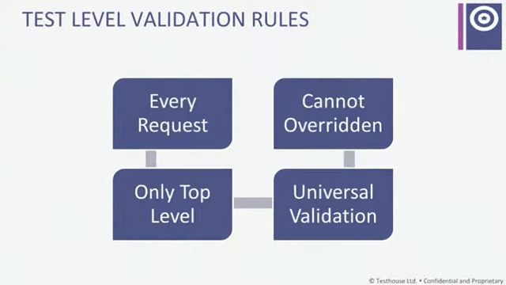So if, for example, you expect to see a piece of text or a logo on the screen for every screen that you visit, you can write one rule, make it a global rule, and it will test every request, every response, so that it has this particular string or logo on every page.